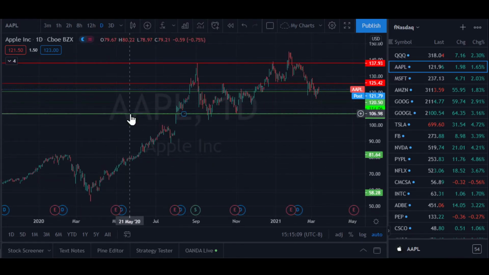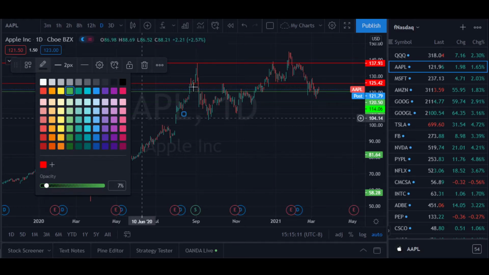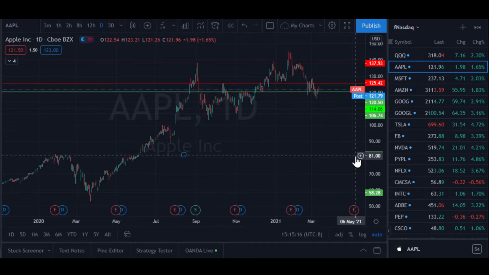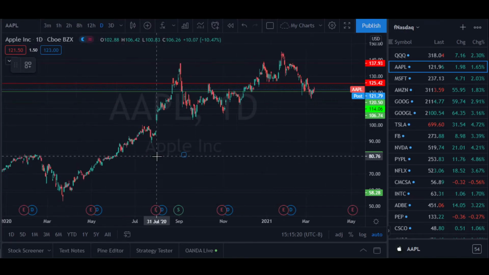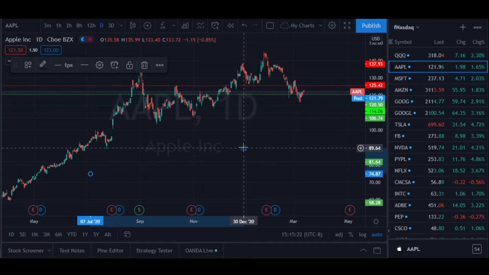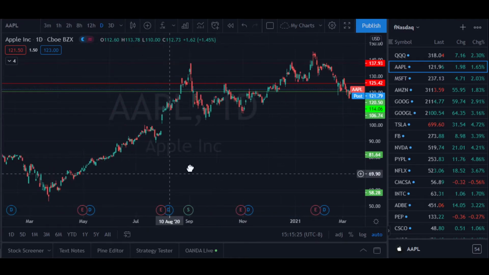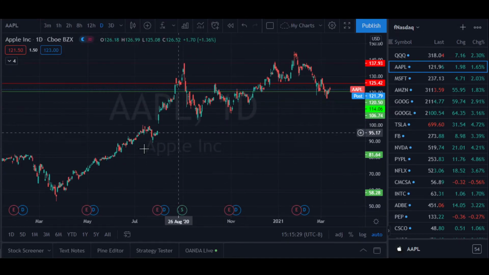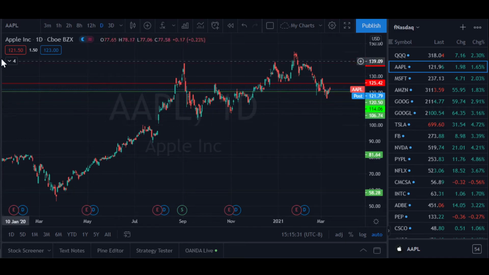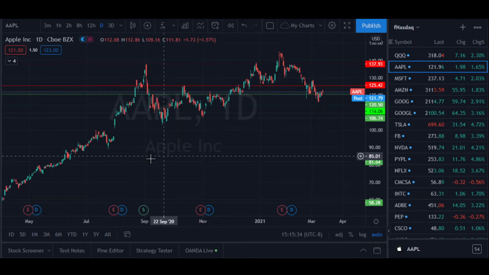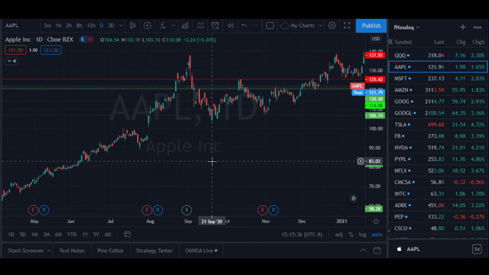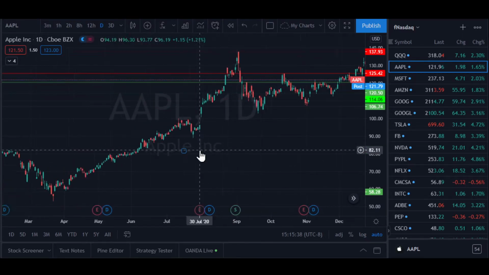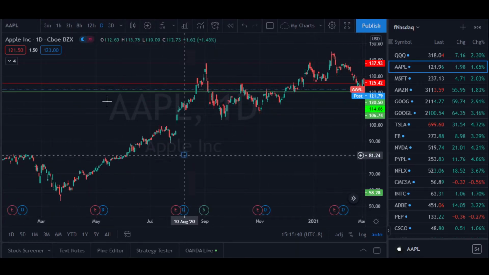Now, the other thing that is really helpful to do is to draw ascending and descending trend lines. So in order to do that, it can be kind of tricky, but what you want to kind of do is you want to look at your chart and you want to find touches. So for this chart, it's going to be a little bit wonky, but maybe we'll try to go back here and look at it from the low in March.